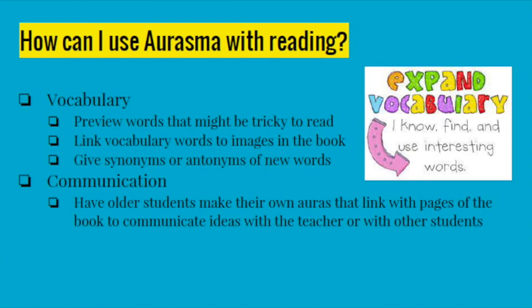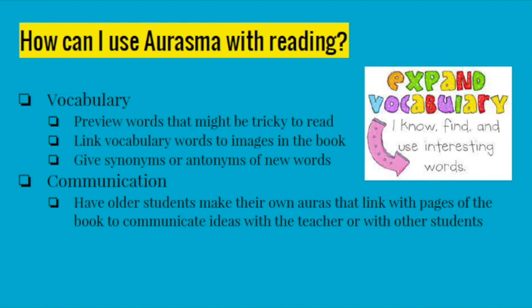One of the simplest uses of Aurasma may be to pre-teach vocabulary. Many students need to be pre-taught words that will be in the text in order to comprehend what is occurring. So you could use pictures or your own definition or dictionary definitions to pre-teach these vocabulary words to the students, or after they read, you could give supplemental materials to enhance their understanding of the vocabulary words in the text.